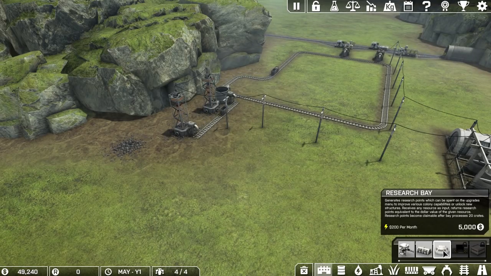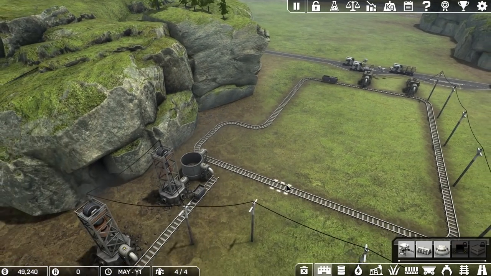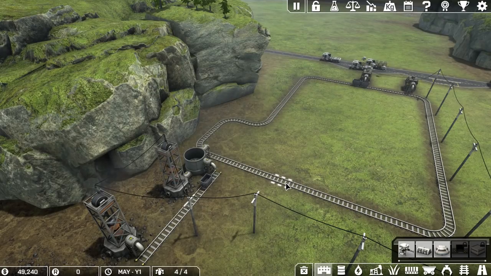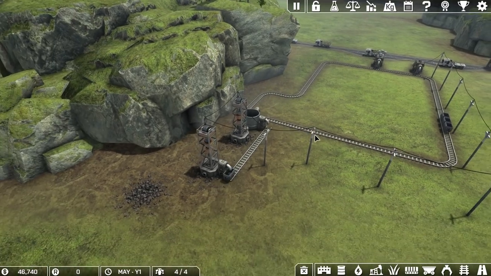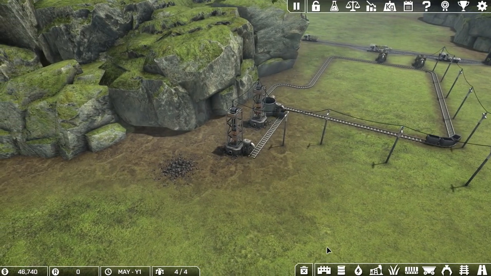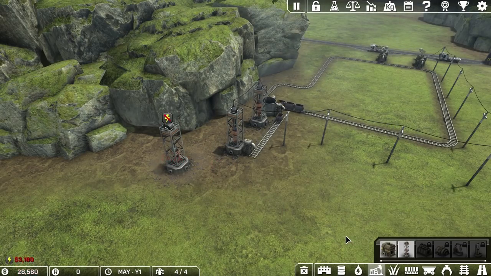In fact, you know what? There's a bit of space in the middle, isn't there? Why don't we... Here's a plan. Let's add another cart. So we'll add a third cart. So yay, that's 5 grand's worth of cart on there. Then, because we've got some money now, we'll get another mining rig. So yay for the mining rig.